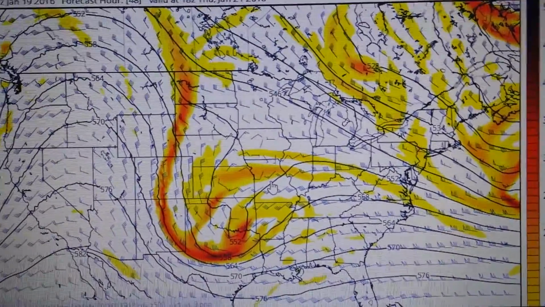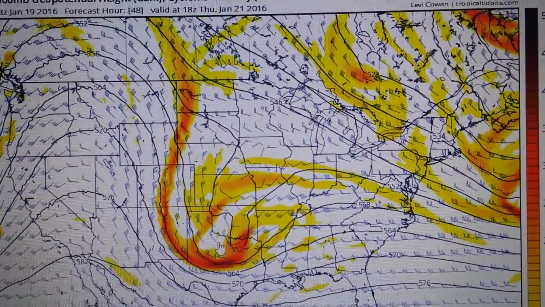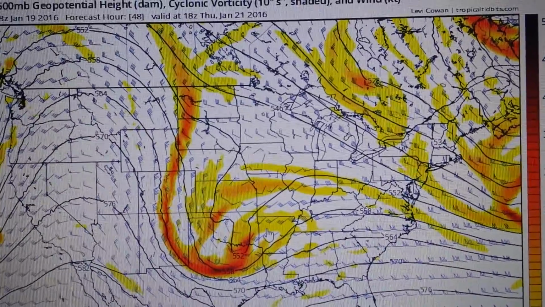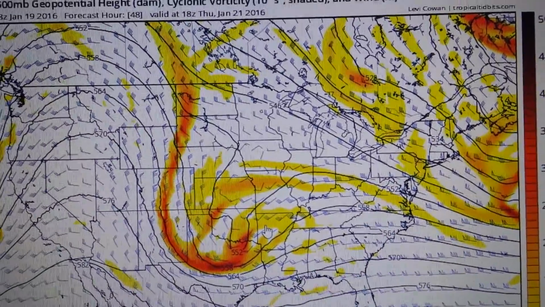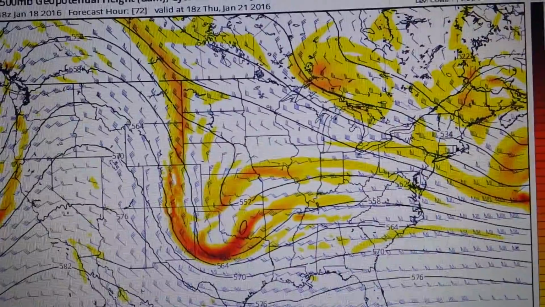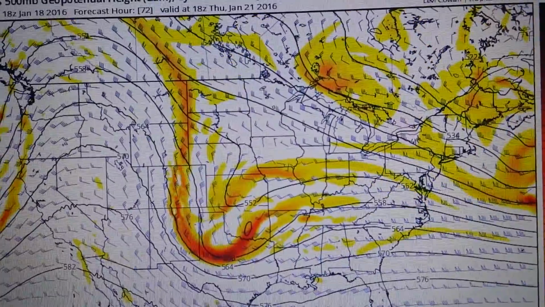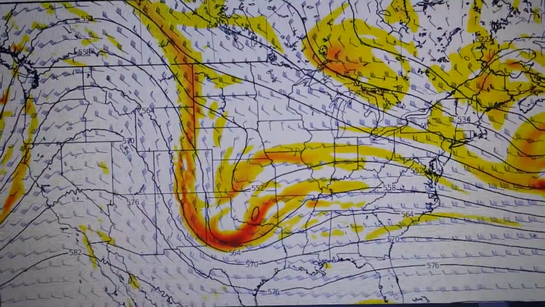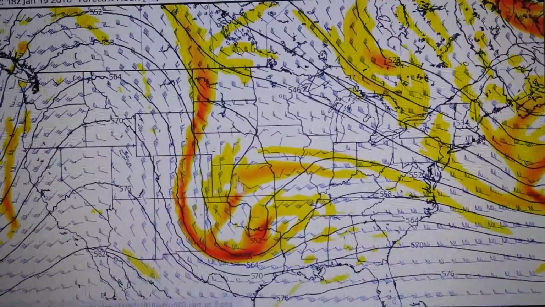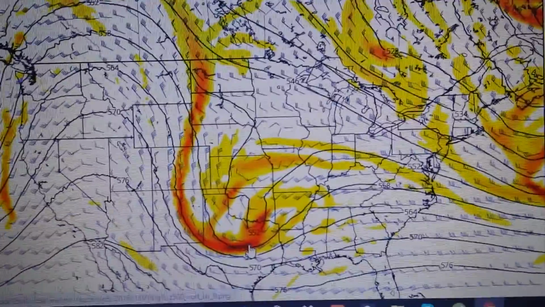So first off, this is the trough that creates the storm over the Midwest in Oklahoma and Texas here. Your storm is going to form right over Arkansas and eastern Oklahoma. Okay, so that's the new run. Here's the old run. Not much difference yet, except that in the new run, it's farther south. So this is the old run's further north. You can see it's across central Texas. And then in the new run, it's pushing further south slightly. I know it's only slight, but it makes a big difference.